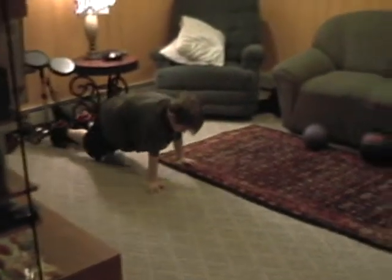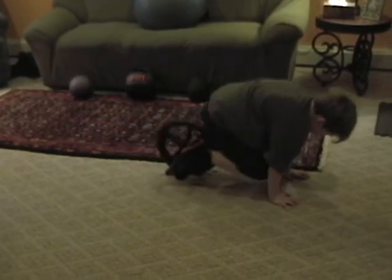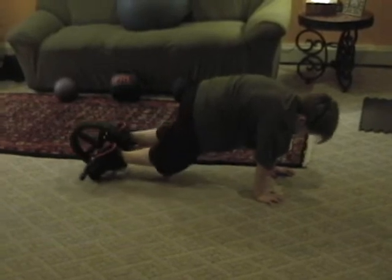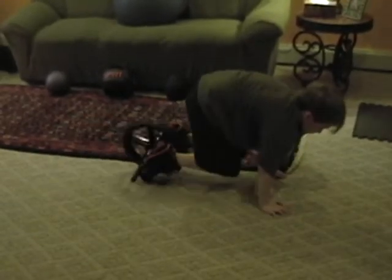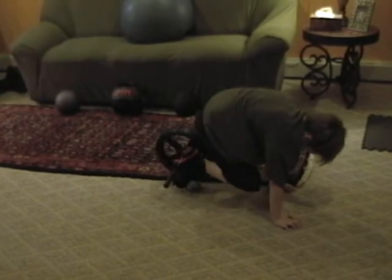There you go. Come right back forward again. The chest. And roll it back out. Just like that. Perfect. Crunch it in. Come right back out straight. Stabilize that wheel. Crunch it in, kick it out.